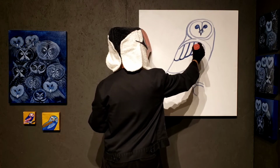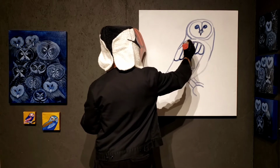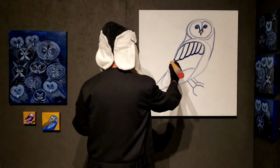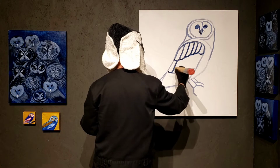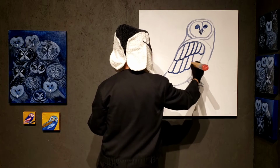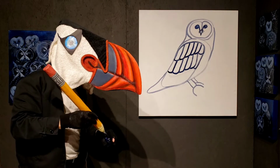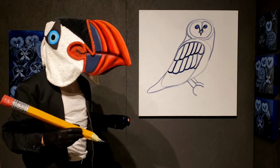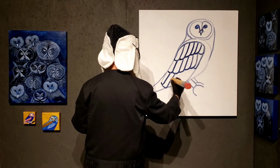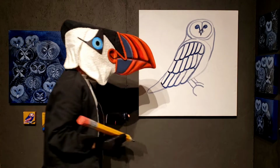Pretty cool, huh? See how that light line is getting covered up now? Now you know why we did it. And then at the end you can go like this. That's the top part of the wing. The next section, same thing. You can have them come connect right up to the next ones, just like that, as if they go up underneath them. All right. Boy, we've really improved since the last time we made wing feathers, huh? And same with the third set. They go up just like that. That's pretty cool. All right.